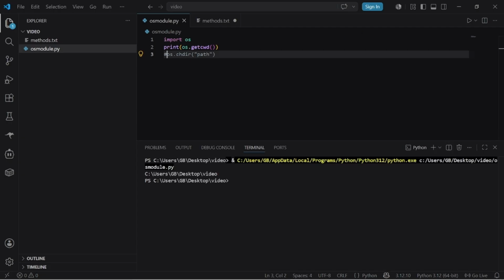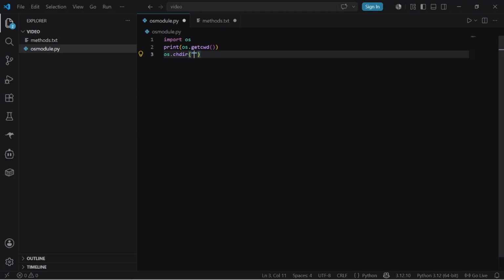Now I want a name. For example, I want my directory name to be Users. So I will copy it from here and comment it out. And we have to write it in double quotes, meaning we have to write it as a string. Okay, now I will run the program.